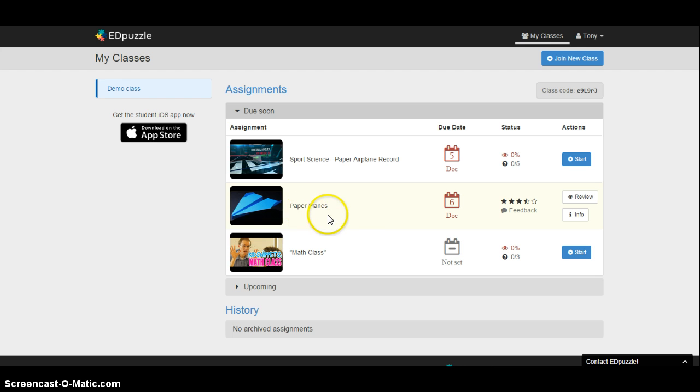Notice this one, the paper planes, looks different, because this is a project. If you want the kids to do their own project, you can assign it, and they get a different view. They get a star system for teacher feedback, and also comments that they can go through and see. If you look at the status, this tells me that I have watched 0% of this video, and I have answered 0 out of 5 questions.